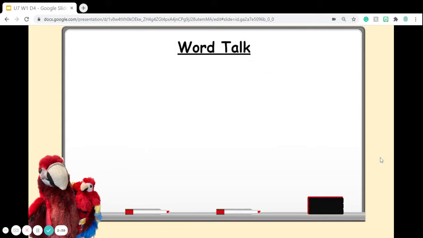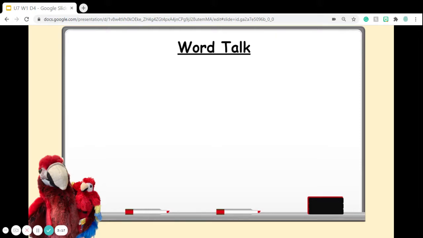Okay, so our next activity, we're going to go over three word of the days. Our first word is the word shells. What's the word? Shells. Now, what's the base word? Shell. So let's go tap it out. Ready?